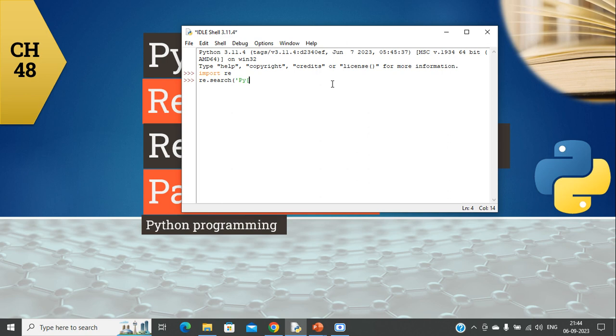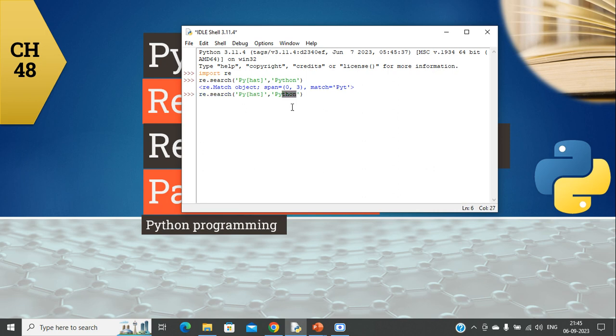For example, I can say h, a, t, any character presence, then it should retrieve. But here I am just passing python. So let's see now. So here it is finding py2, so we are able to find it like that. It's finding here.